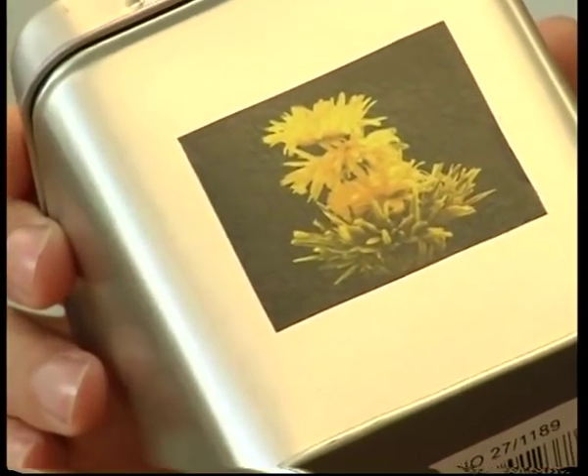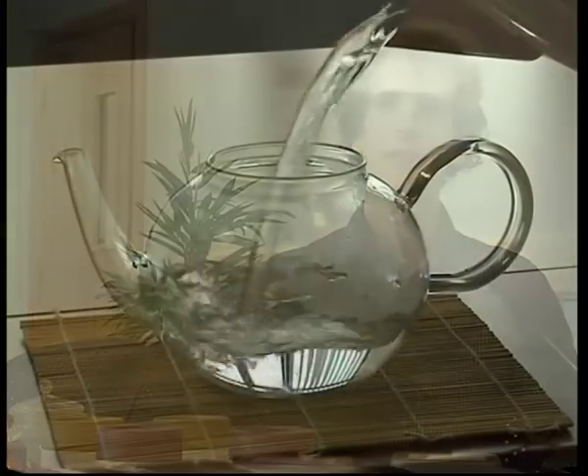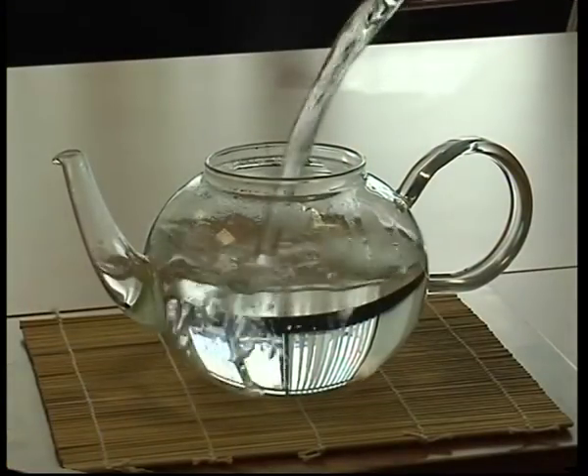Do you find that people look at tea as the poor relation to coffee sometimes? Well, it depends how you look at it. I think five years ago you could say tea was non-defined, but nowadays it's almost becoming the new wine. In the UK we've realised there's a huge interest in speciality teas. I was at a trade show two weeks ago — Café Culture — which was mainly about coffee, but there were six or seven speciality tea companies there, and everyone realised tea is going to be the new coffee or wine.